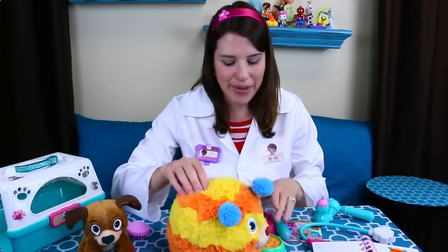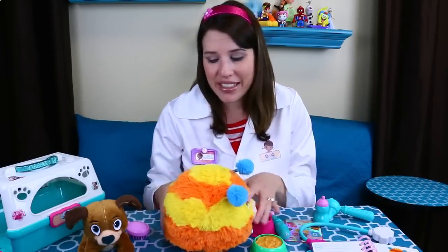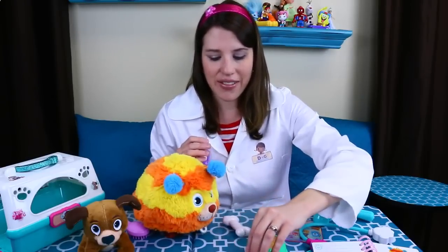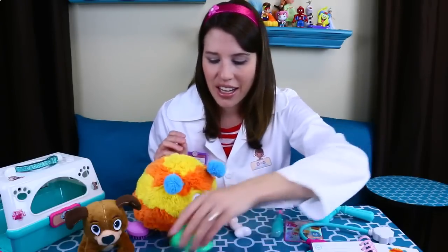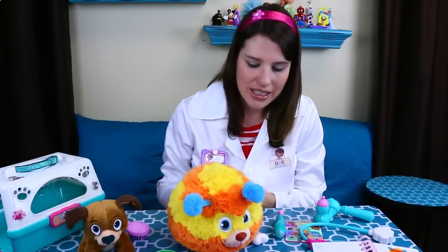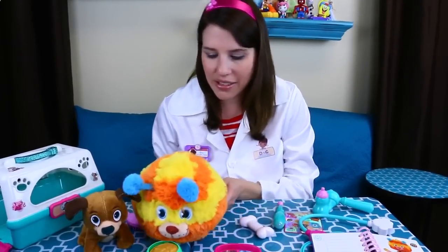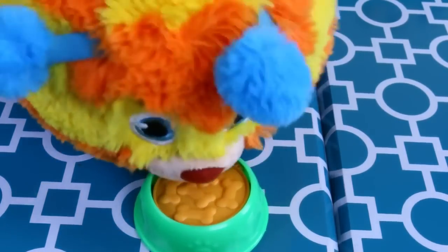So let's do our last test. I think Squibbles could be a cat or dog, I don't know. So I have two different types of food here — cat food in the pink dish and dog food in the green dish. Let's see what Squibbles wants. Squibbles is going for the puppy food! Maybe it's a puppy.